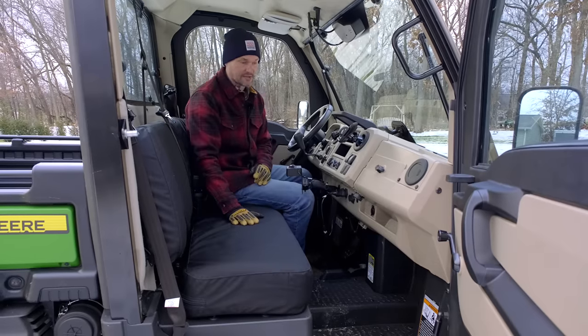I knew before I purchased this that it was going to be a slower machine compared to its gasoline counterpart. I went with diesel for a couple of reasons even though it was more expensive: I have an extra diesel tank at my shop, all my other equipment and trucks are diesel, so I just wanted to keep one fuel supply on hand. When I have other folks working for me, I really wanted to minimize the chances of cross-contaminating fuels. I've also read that diesel engines generally have more torque, though some forum comments said this machine doesn't actually have more torque than the gas counterpart — I'll leave that debate for the comments. This thing has plenty of power for what I'm looking to do.